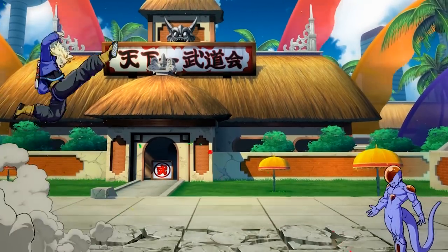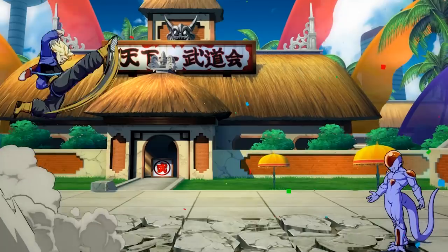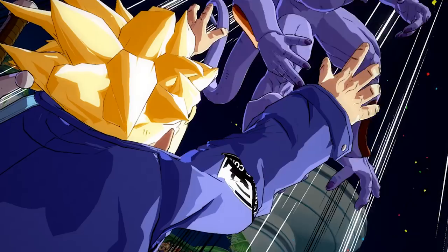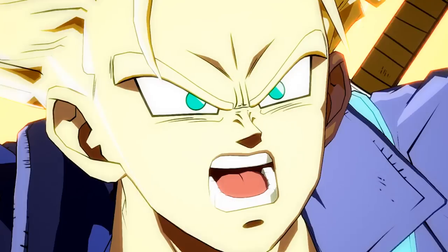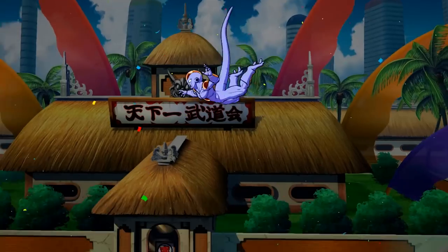Don't get me wrong, I would love to be able to buy them with in-game Zenny, but I just don't see that happening given the amount of work that has to go into these things. Personally, I would really love to see Goku in his Yardrat costume, or even Trunks' look from Dragon Ball Super, and I'd love to hear what costumes you'd like to see in Dragon Ball FighterZ. It's kind of a shame that the best-looking Dragon Ball game we have is also the hardest one to create alternate costumes for, but that's the nature of the beast when it comes to this quality of art.